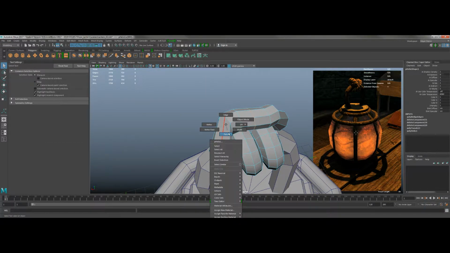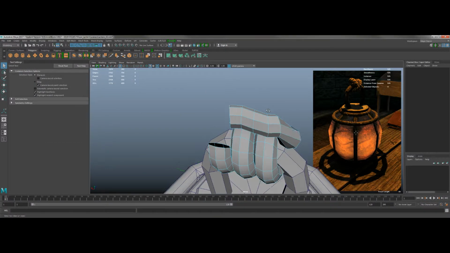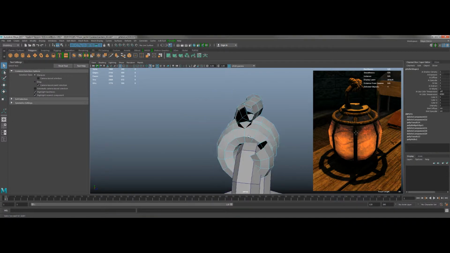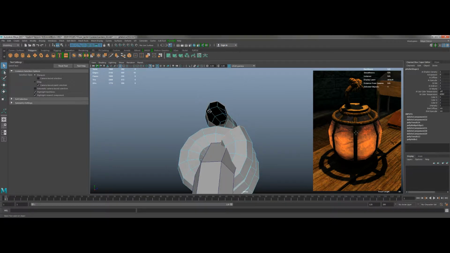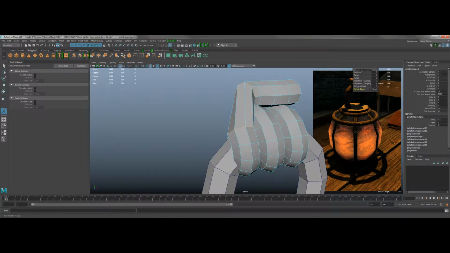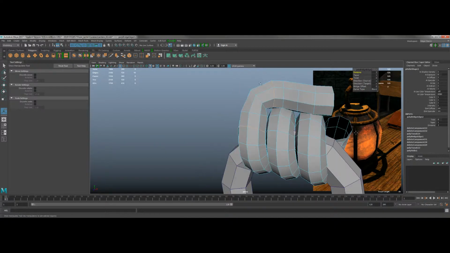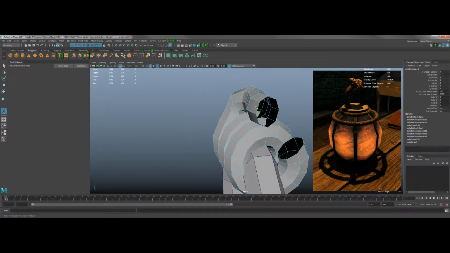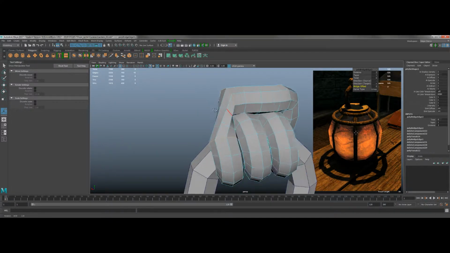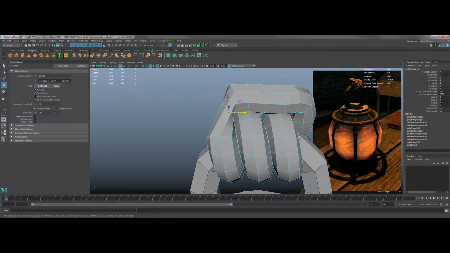Okay, now this is where I'm going to do that bridging with a blend trick again, and hopefully it works this time. So I'm going to bridge from here to here, like that. Change this curve type to blend. There we go. So yeah, that worked perfectly. Do the same thing here, 2 divisions and blend it. Oh. So this one's not working right. So I'm just going to have to manually do this one as well. It's a little bit annoying.